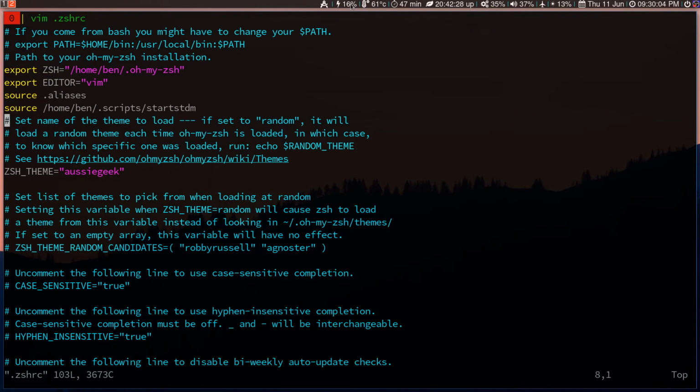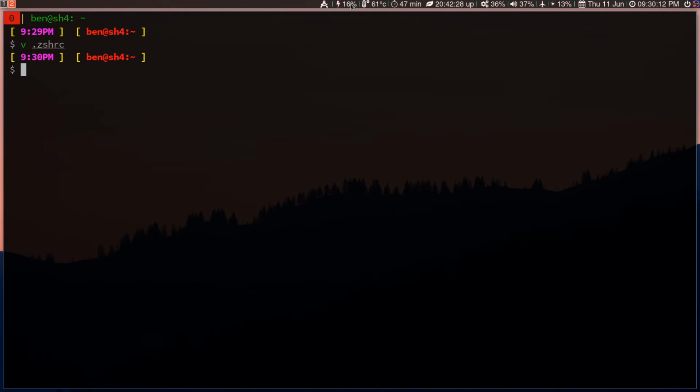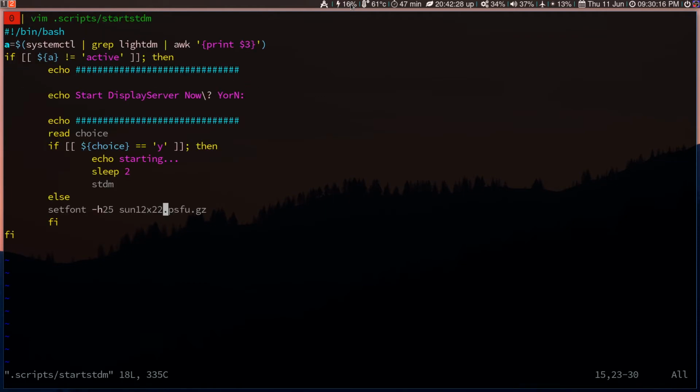you can see the script is start stdm. This is a script I declared in the zshrc file, and it's really simple. I don't want to start the display server most of the time, so for convenience I don't have to type in the command to start the display server.